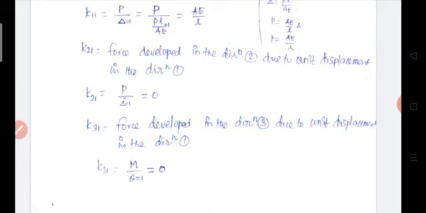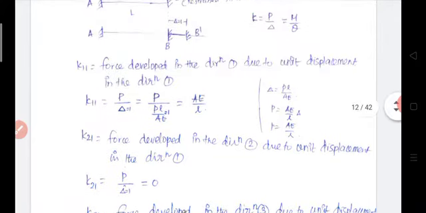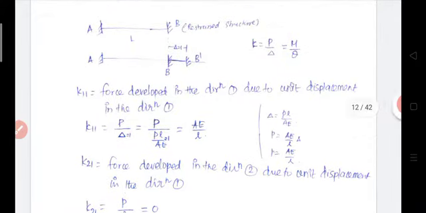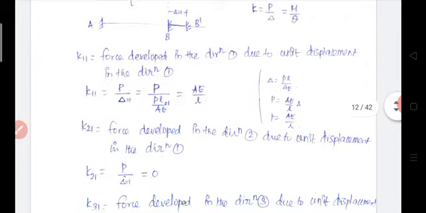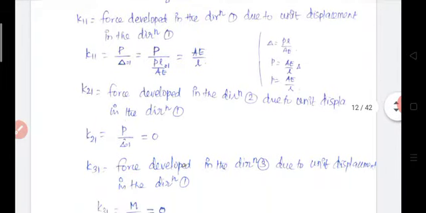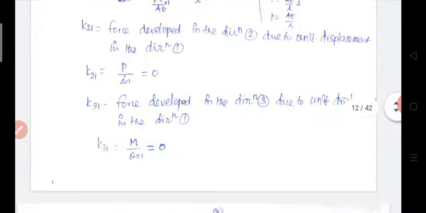In order to develop the first column of the stiffness matrix, we have to provide only a translation along the x direction, delta x is equal to 1. So, this is our beam. We provide delta x is equal to 1 along the axis of the beam. This axial displacement is only produced when a beam is subjected to axial force only. The other two forces, shear force and moment, can't produce any axial displacement. Therefore, these two are 0, only K11 is equal to AE by L.